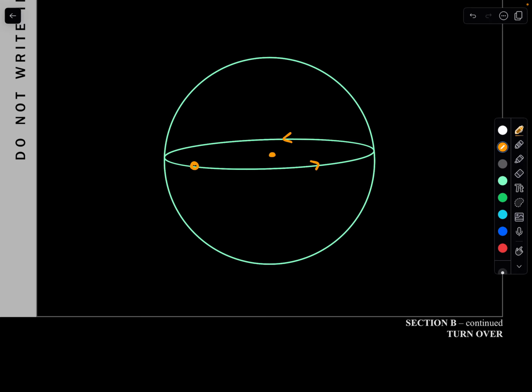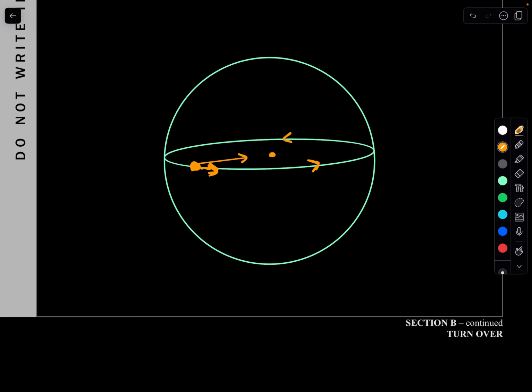Say you have a satellite and it's on the equator. Why do we put satellites on the equator if we want it to be geostationary? First of all, the centripetal force is going to be towards the center of the Earth. So that's great. The force is towards the center of the Earth. That's a good thing. And also, it's going to move relative to the axis. The Earth is rotating with the equator, and so the satellite is also going to rotate with the equator itself.